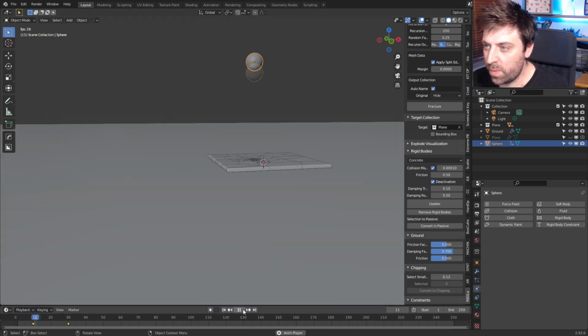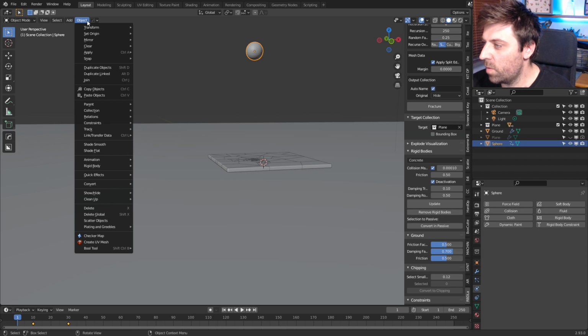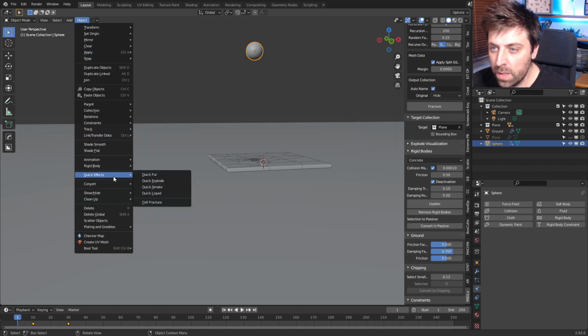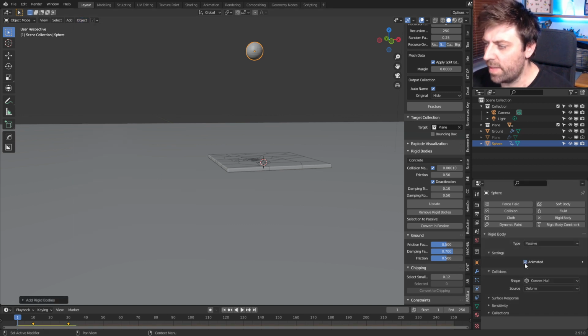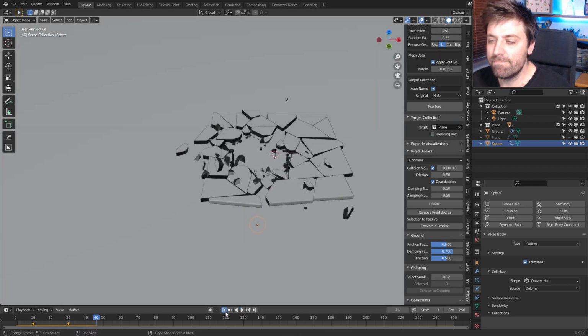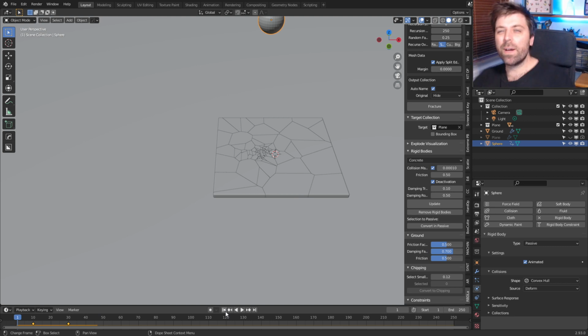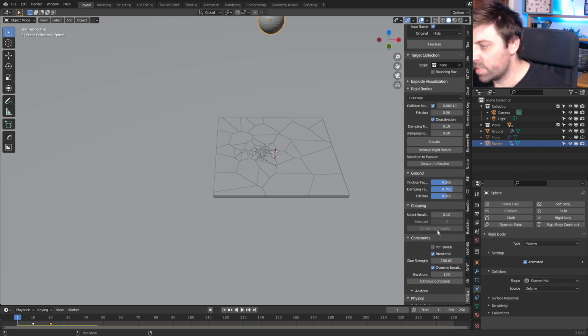So if I go back and press play, nothing happens because we haven't applied the rigid body to this thing. Now I'm just going to do it how I normally do it. Let's just go into object up the top, into rigid body, and add passive, and then just make it animated over here in the bottom right hand corner. So if we go play, that's okay. So what? Let's speed it up. Let's make this go forward a little bit faster. From here, now it's going to go down really fast.